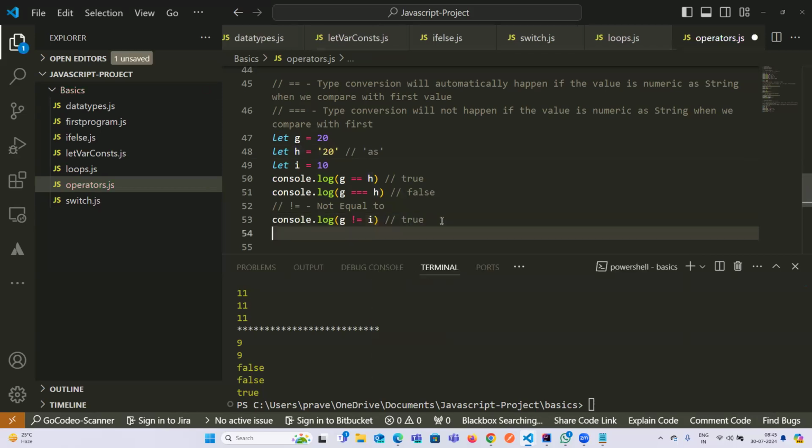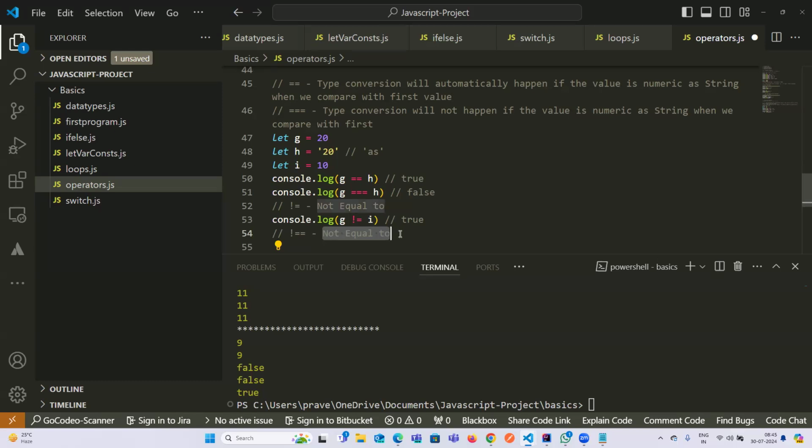In the same way, there is is not equal to, which is the double equal to version, and then there is is not double equal to. Not a negation symbol exactly, but is not equal to.